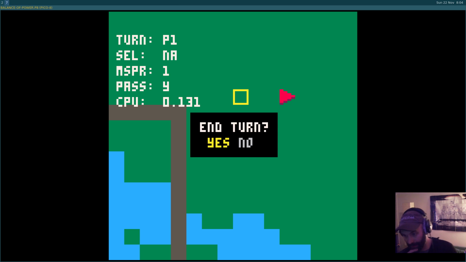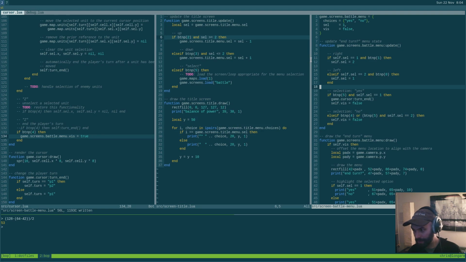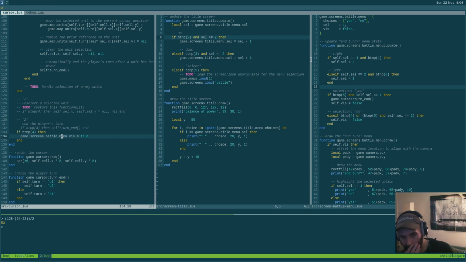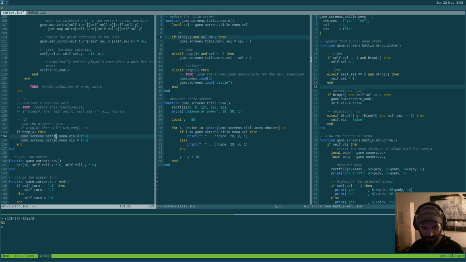So I pull up the menu, I go to no, I select it, I pull up the menu, and it's on no. So what we want is, before we set visible to true, we want to set cell to 1.